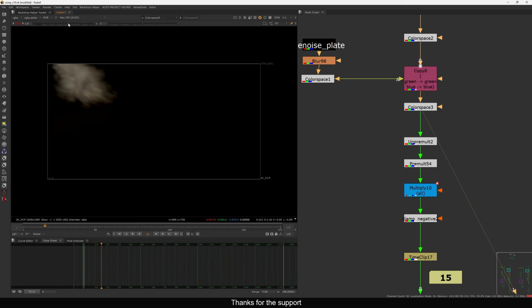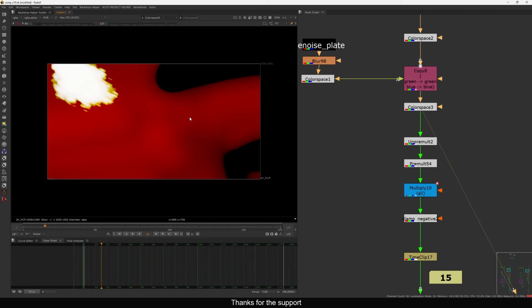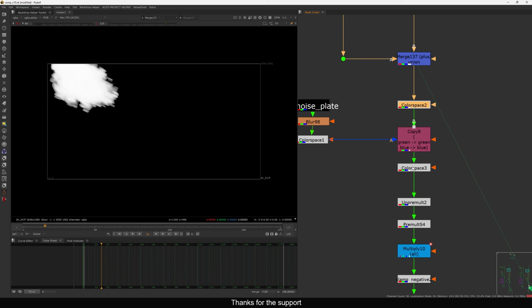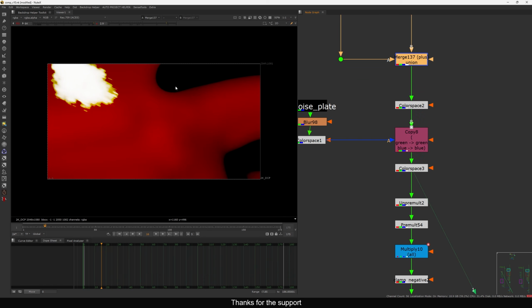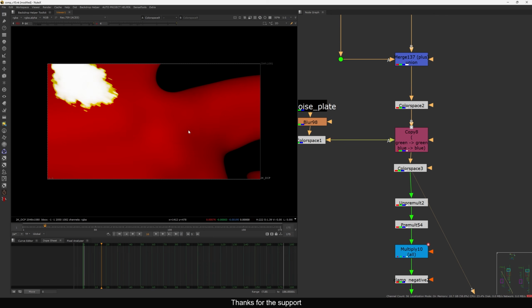Then color space. Now if I increase this, you will see this kind of red. If I sample this area, you can see the values are going negative. If I view from here, the values are okay, because we are doing this color space operation, and this input is premult. This is the premult smoke layer. We need to fix this issue. We are getting these negative values, and this is causing an issue in the comp.